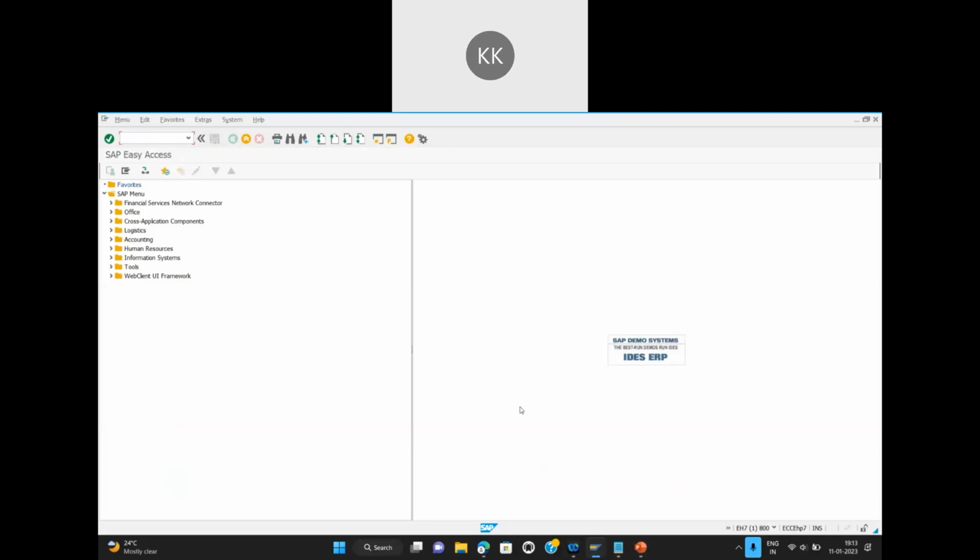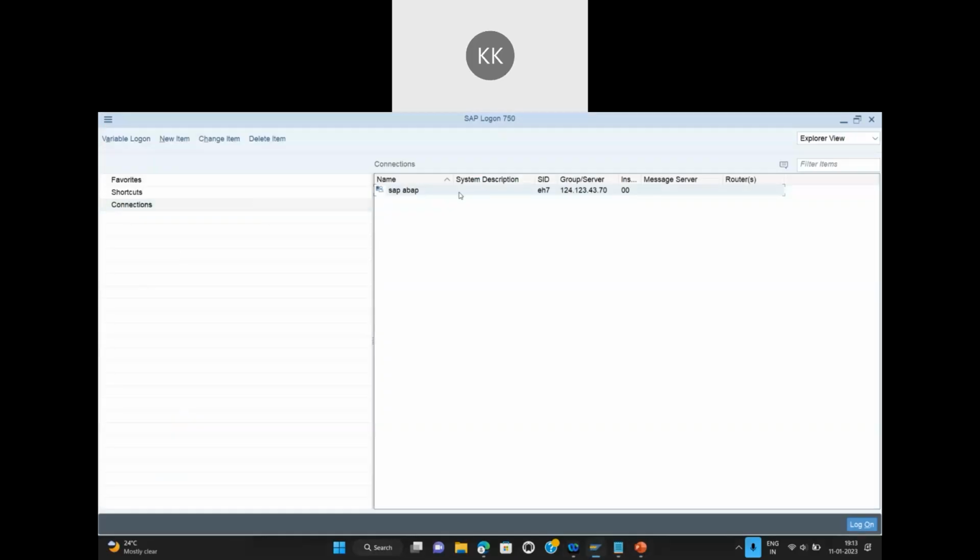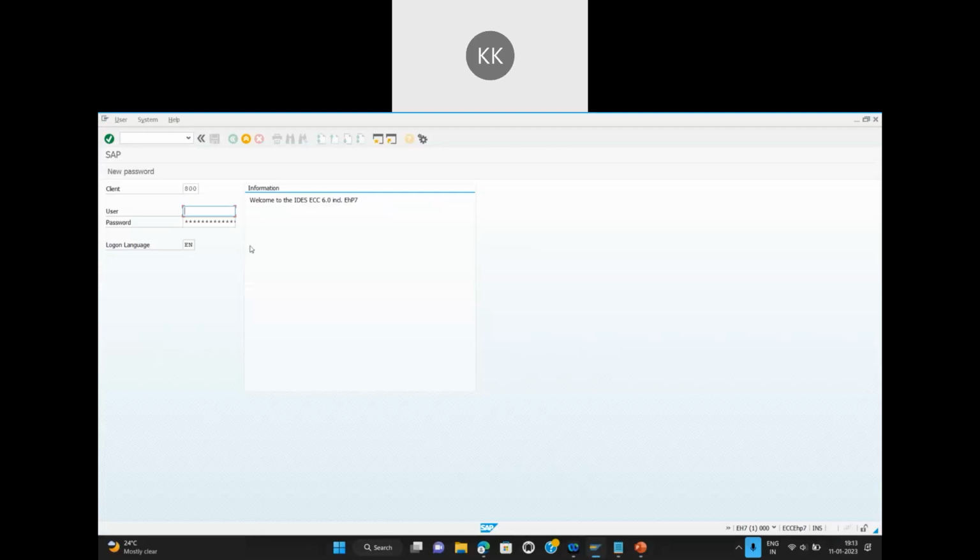Once you log in here, let me log in again. Once I set this up, it will ask my user ID. I give my user ID and my password. This is with respect to this client.